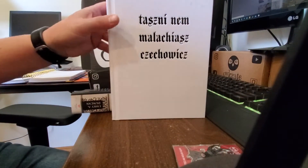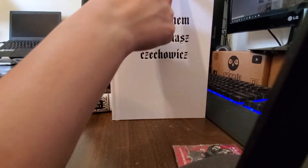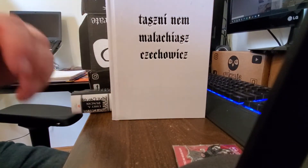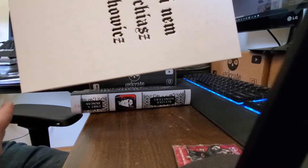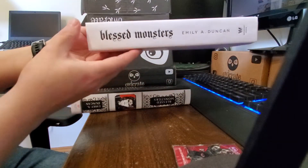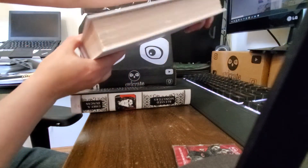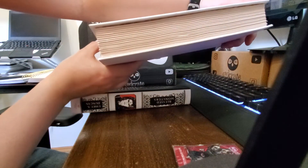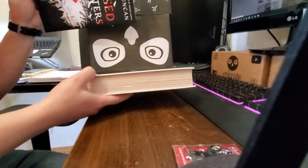Here is the inside of the book. Looks like mine got a little dirty up in this area — it's kind of got like ink staining or something on it. But there's that part. No sprayed edges — there are, I believe they call these deckled edges. I think that's what it's called.